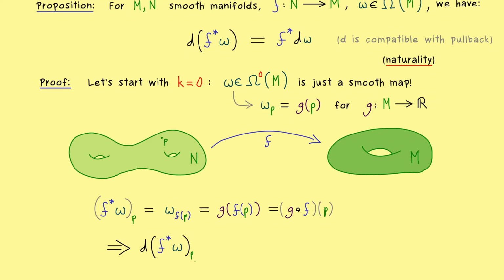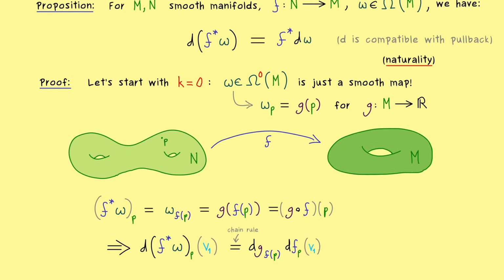Let's write it down for a chosen point p. And then the standard chain rule tells us that we have dg at the point f(p) times df at the point p. So nothing special, this is just our standard chain rule. However, please don't forget, after applying this d operation, our exterior derivative, what we get here is a one-form. So there we can finally put in a tangent vector v1.